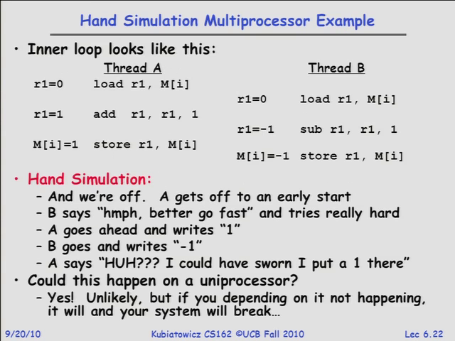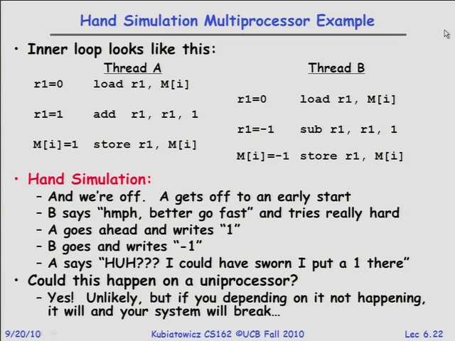Okay, can this happen on a uniprocessor, not a multiprocessor? Sure. It's very unlikely, by the way, that the scheduler is going to switch on a per instruction basis like this. But certainly with a hyper-threaded machine, it could. Okay, and you need to think as if this could happen when you're evaluating your code. Yeah, so anything that's got fine-grained multithreading, the hyper-threading I told you about is a great example of that, could do this for sure. But you should always think as if it's happening.